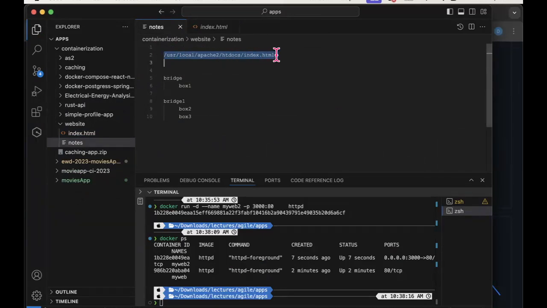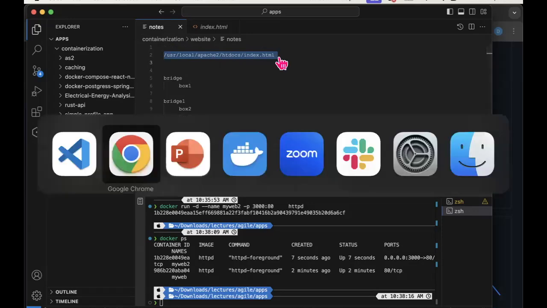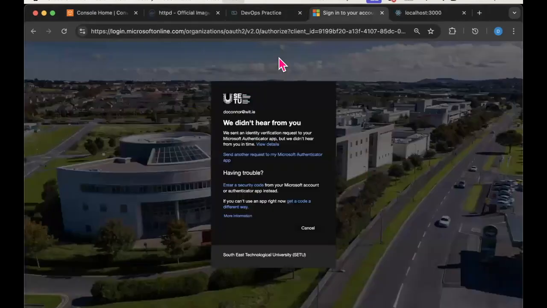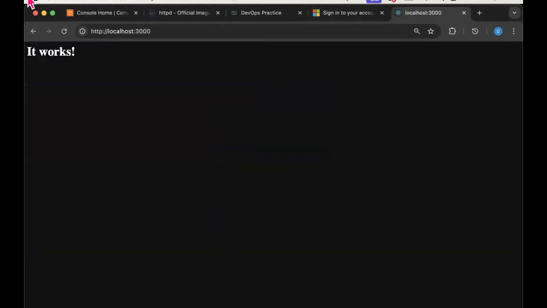So if I could actually look at that path name within the container, and we'll do it in a minute, we would find that within this path, there is a file called index.html, and that index.html contains very simple HTML, and what the HTML generates is this, right?